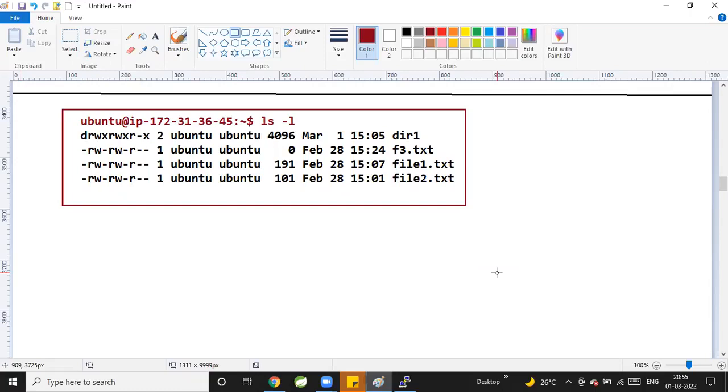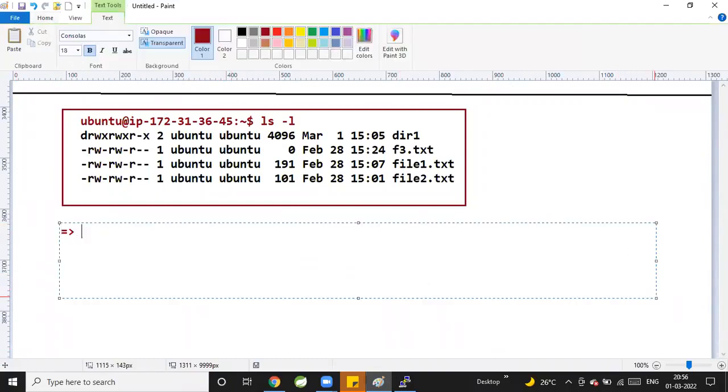Now, add a permission. Okay, I want to add write permission for others on the f3.txt file.